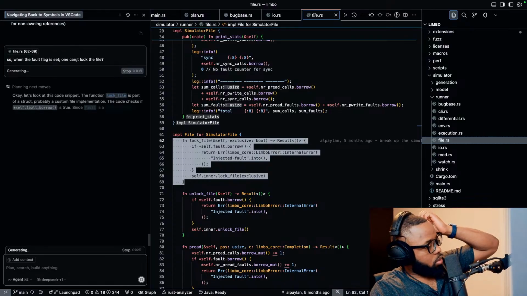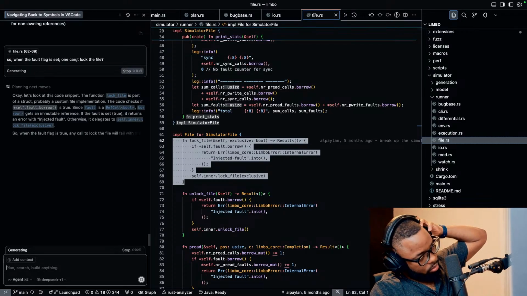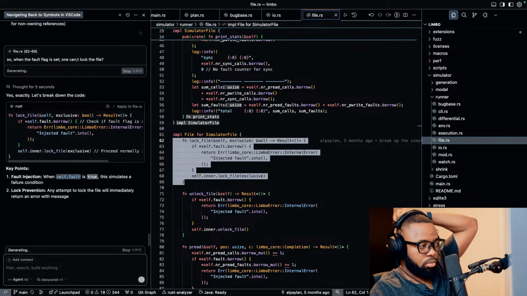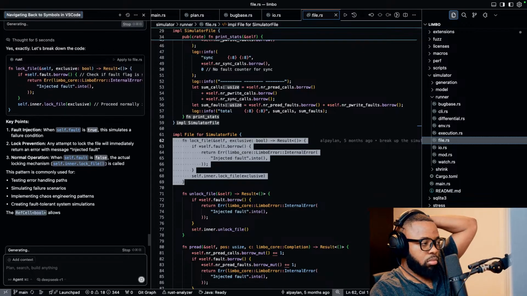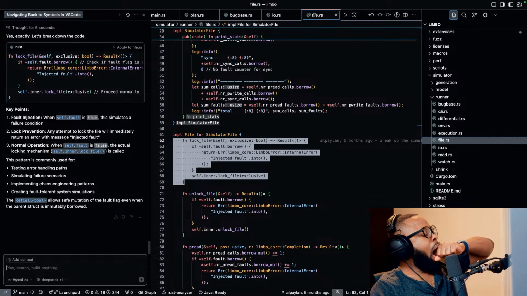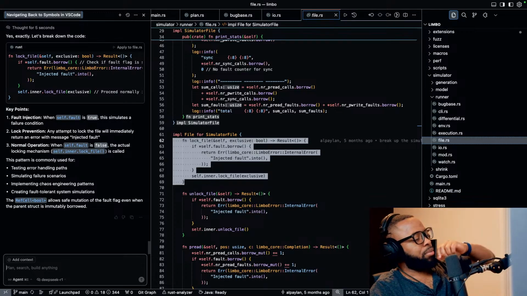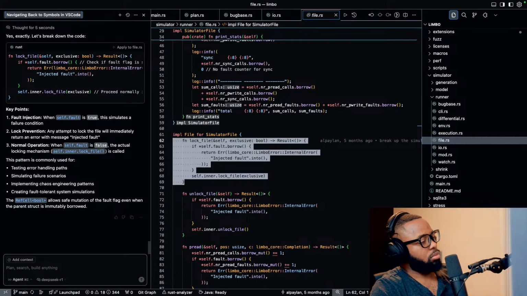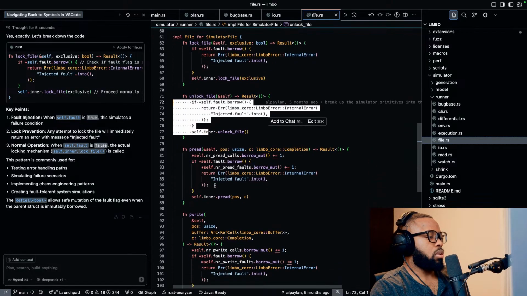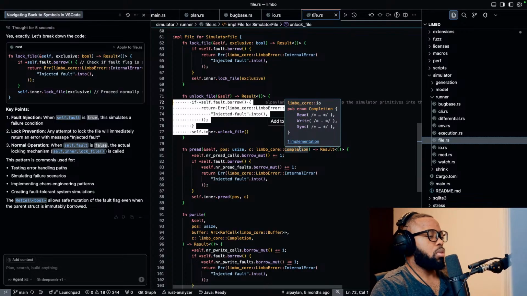Just confirming. Okay. Something for unlock. pread of the completion object.